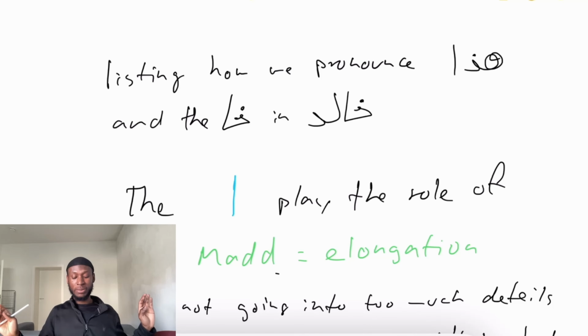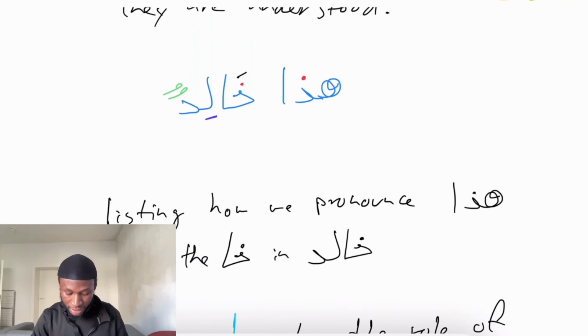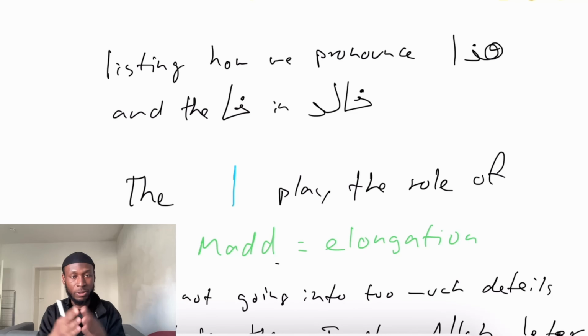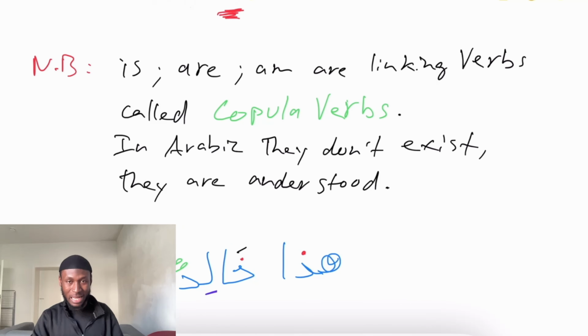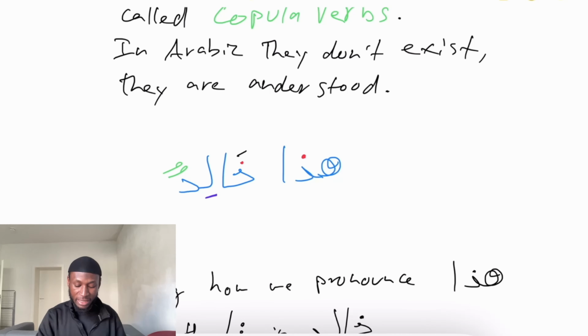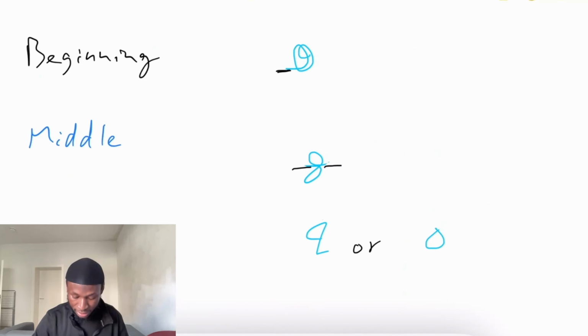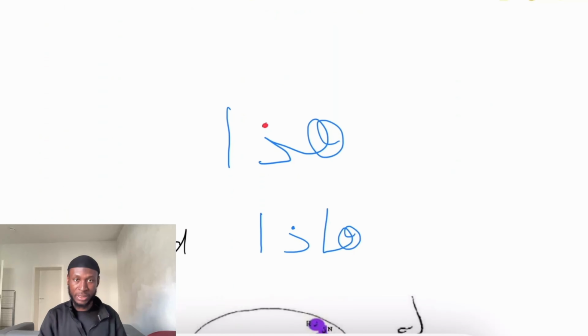Okay, Bismillah. So mud means elongation, to prolong. So if you see before the ha, let's look at it here. You see here, you see ha, you see the alif. We say alif, we want you to come as a mud. You say okay, but do you remember? I say I remember. You say what do you have before and after? We say we don't have any sukun or hamza. You say okay, bismillah.